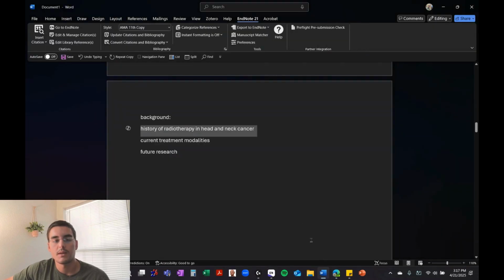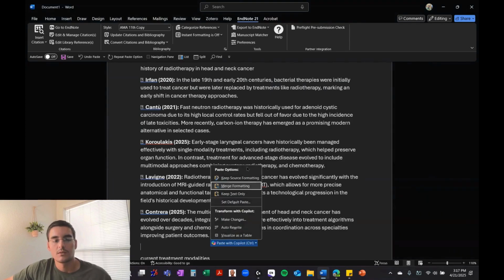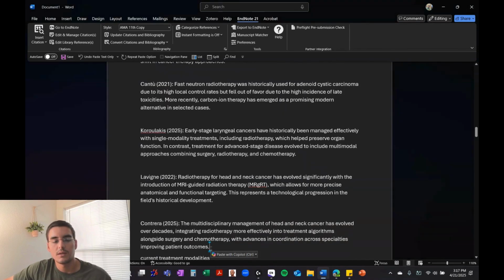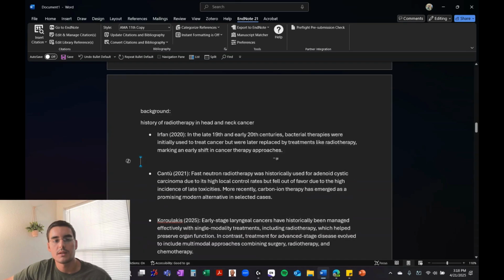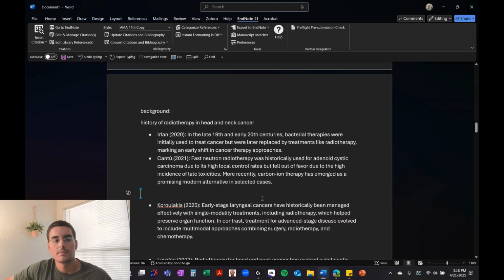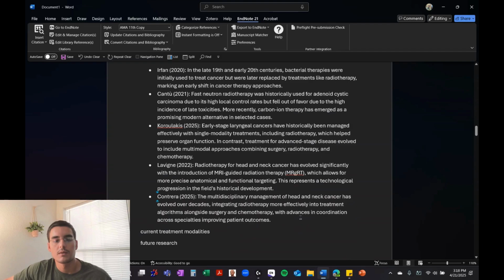So now copy that, go back here, paste it, Control, just keep text only. Create a bullet list like that. And now you have this bullet list of relevant articles and their findings, and you have the citation like this.